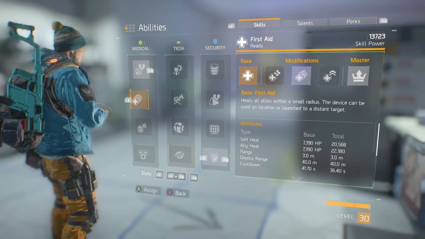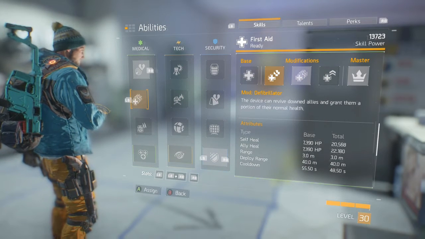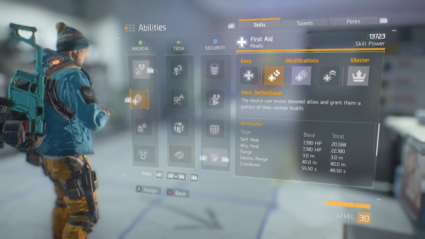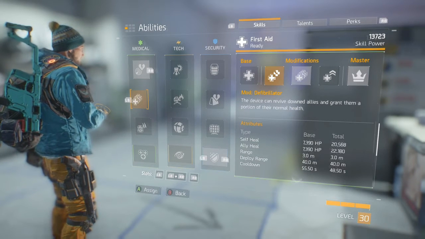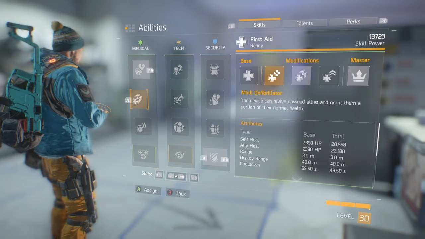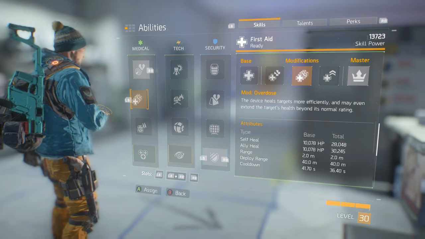Next we're going for first aid, again one that I would recommend more for solo play. So you have the defibrillator. This isn't the solo play side of it. This will actually allow you to fire your first aid at a downed ally and be able to revive them. So if you're a player that sits back a bit in your group, maybe you can't get someone to revive them in time, that's going to be a great one for you.